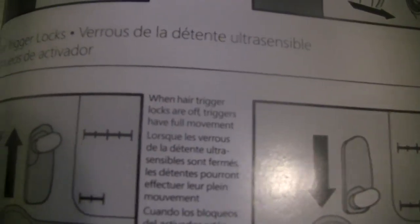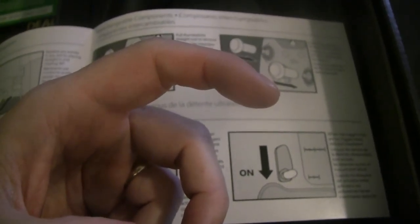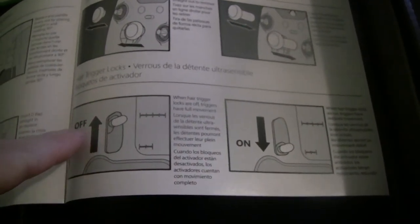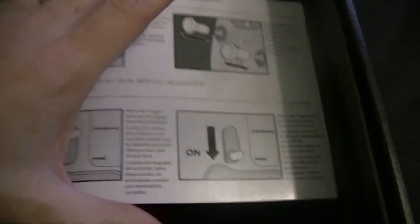Hair trigger locks. Hair trigger, that's what those are. When hair trigger locks are off, triggers have full movement. When hair trigger locks are on, triggers have reduced movement. Oh, okay, cool. So if you're like me and you twitch, shaky hands, too much caffeine, then you're probably going to want to keep your hair trigger off. But if you're rock solid, dead eye, then that's what you're going to want to do. Activate your hair triggers. Hair trigger, baby.